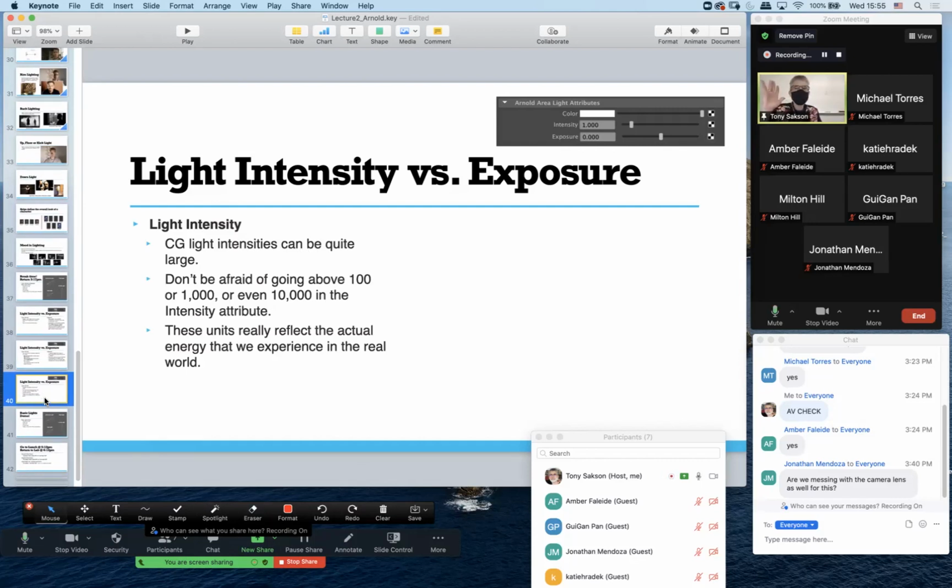Don't be afraid of going above 1,000 or even tens of thousands. Depending on the size of your scene, it will require more light intensity. If you've got a teeny tiny scene, you can probably get away with less intensity because the area is very small. Think of like you've got a box, say a box that's 1 foot by 1 foot.